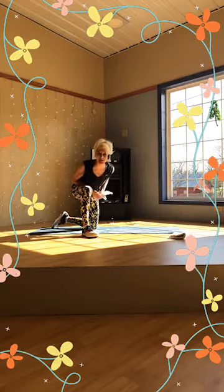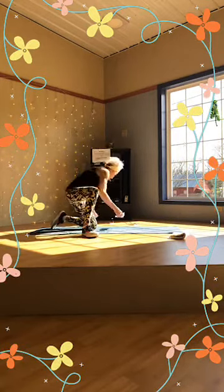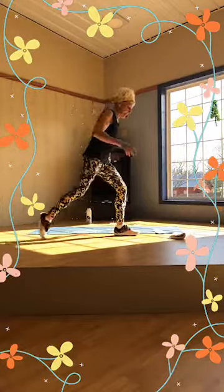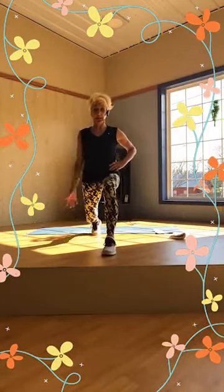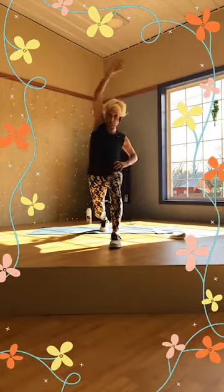Okay, everybody, come on up. First one. It's going to be step back, give me that lunge, and then reach over. Okay, watch. Step back, come on. Reach over, step up, switch. Am I still on the camera? Okay, because I can't do it. Do you see the difference of what I'm doing? I'm stepping back. I'm making sure I'm bending that back knee.